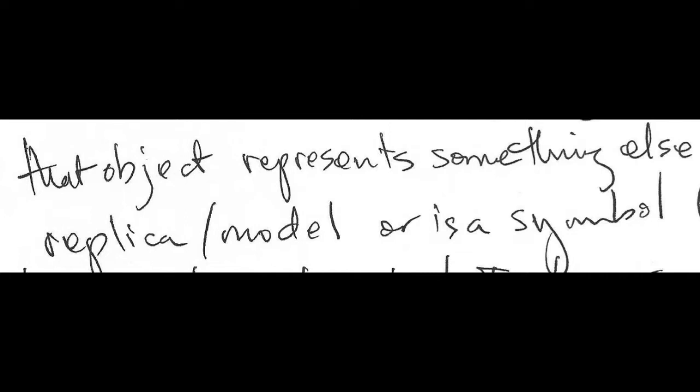Angela had a feeling that the object represents something else, like a replica. And so to me, a keyboard is a replica of an actual piano. That might be a stretch, but as a pianist myself, that's how I tend to think of keyboards, especially something like that, where it doesn't really look as full as a piano. You might even call it a toy version or an artificial piano.